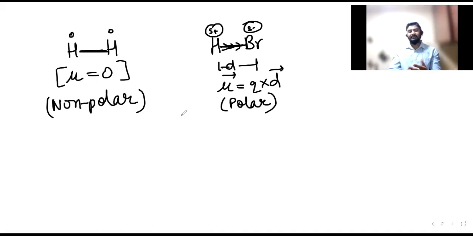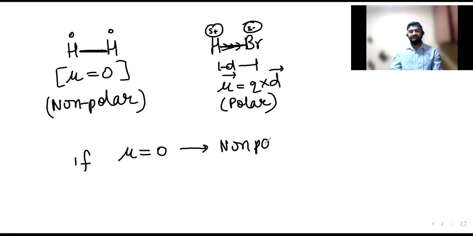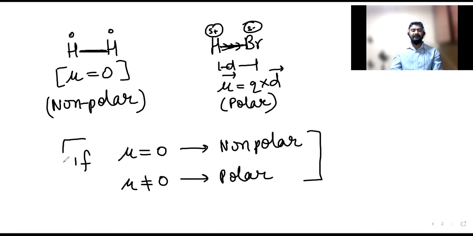How do we find it? Like for this question, it was easy, right? Because it was the same molecule and all. But how do we find it in numericals or in compounds? So before we go any further, let me tell you one small theory. If you see that mu is 0, then the compound is definitely non-polar. And if the molecule has mu not 0, then it will be polar. That's it. Now, let me tell you a few theory which can help you to find whether a compound is polar or not.